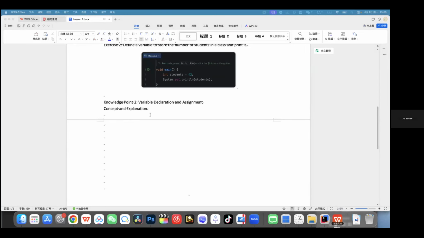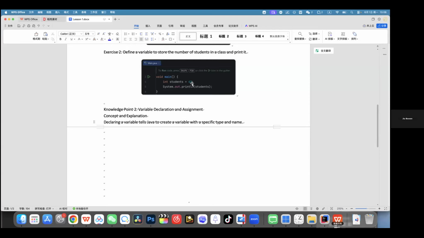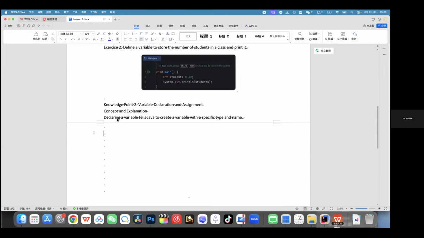Declaring a variable tells Java to create a variable with a specific type and name. So this one, int students equal 42, is a declaration. And assignment. Declaring a variable tells Java to create a variable with a specific type and name. Like that, int age. That's all. This one is a declaration.